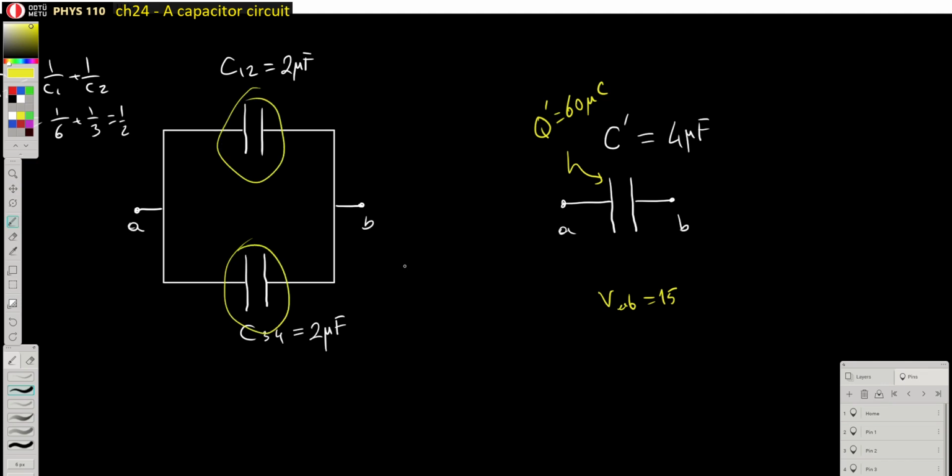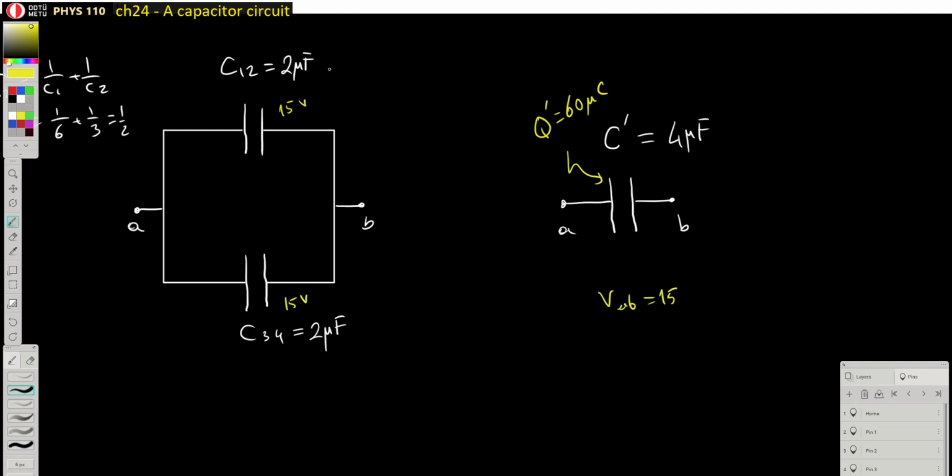There are actually two different approaches in here. The simplest approach is to actually look at this picture, see that both of these capacitors have the potential difference across their plates, which is equal to the potential difference VAB. So therefore, we have a 15-volt potential difference in here and 15-volt potential difference in here. So no problem with this.